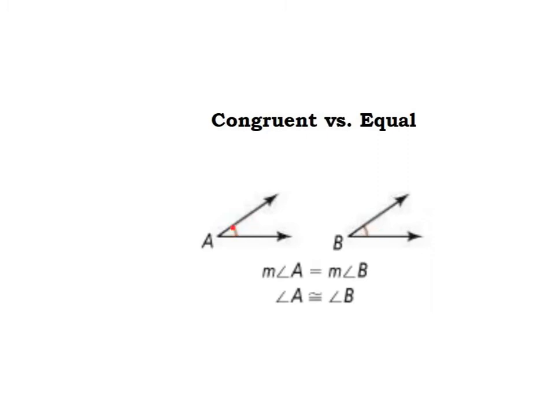See the little arc here? Just like with hash marks, that's how we indicate that they are congruent to one another. So if they're going to have that same measurement where they're going to land on top of each other, I've got the arc to show congruent, then I'm going to do this congruent symbol, and I don't do the little m. I'm not talking about its actual measurement. Don't care what the number is. I'm just saying the two angles land on top of each other. That's congruent.